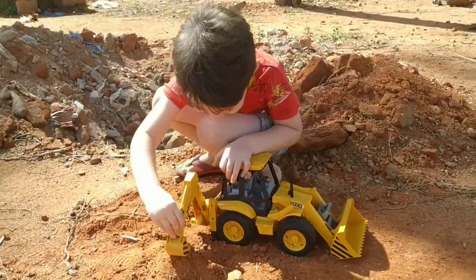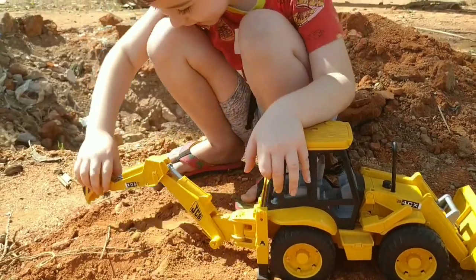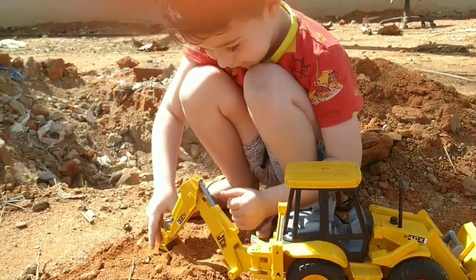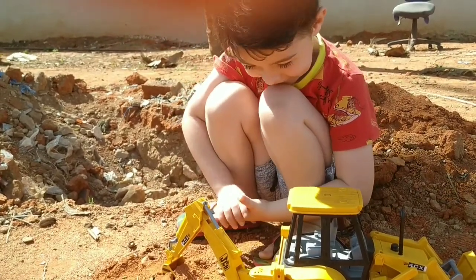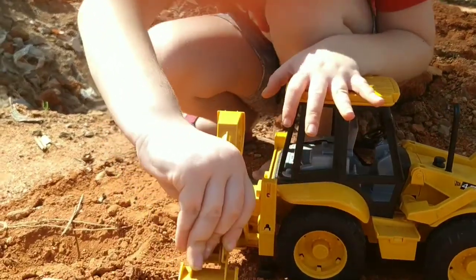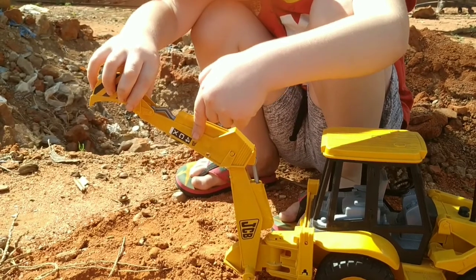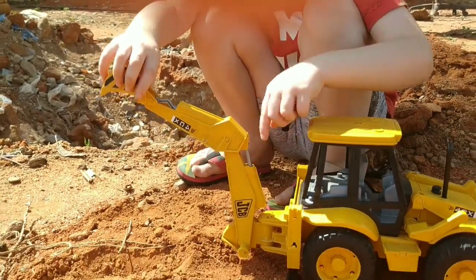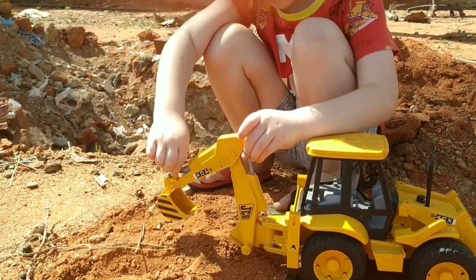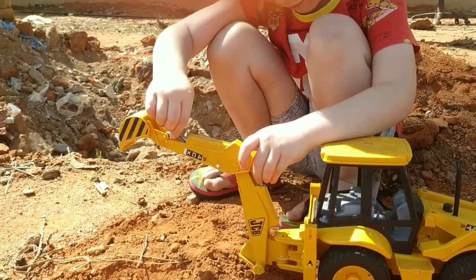Okay. What are you using there? A little bucket. What do you have on the bucket that's making the bucket move? I'm in a boom. An arm and a boom. Show me where's the arm. Where's the boom? There we go. And here are the cylinders. Yes, they help to move the arm and the boom up and down.